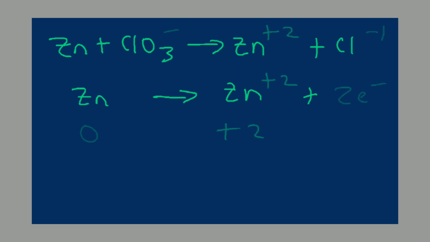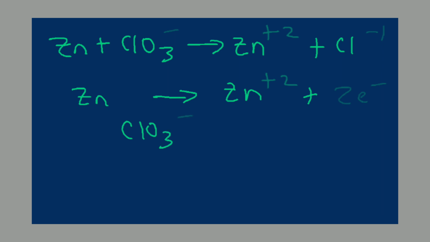By the way, what kind of reaction do we have here? This half reaction, is it oxidation or reduction? Whenever the electrons are on the right side, it's an oxidation half reaction. Zinc is releasing or giving away electrons. Another way you can look at it is by analyzing the oxidation number. Whenever the oxidation number goes up as you travel from the left side to the right side of the reaction, it's oxidation. The zinc is being oxidized in this reaction. If the oxidation number decreased, it's reduction. Now let's move on to the next half reaction.